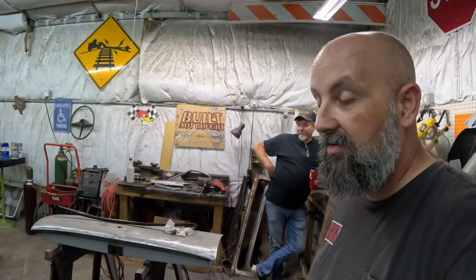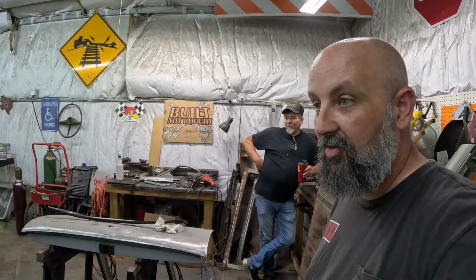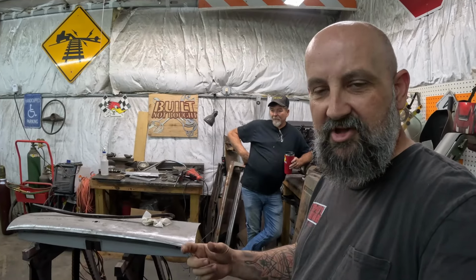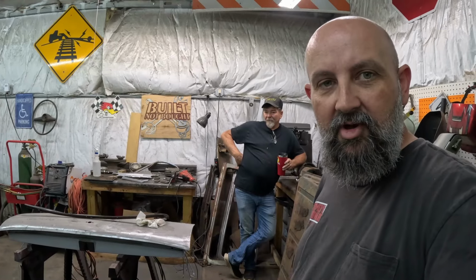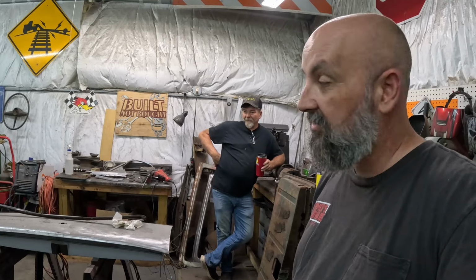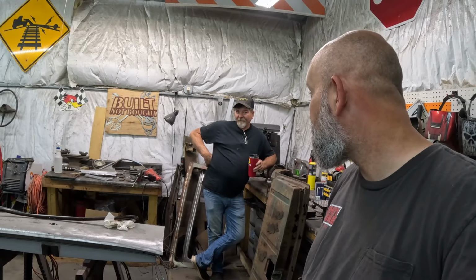We've got to make the front two doors now, and then a couple of side pillar pieces. We'll cut a back shelf, and then all this will be ready to go get wrapped. So we're getting close with this thing now.